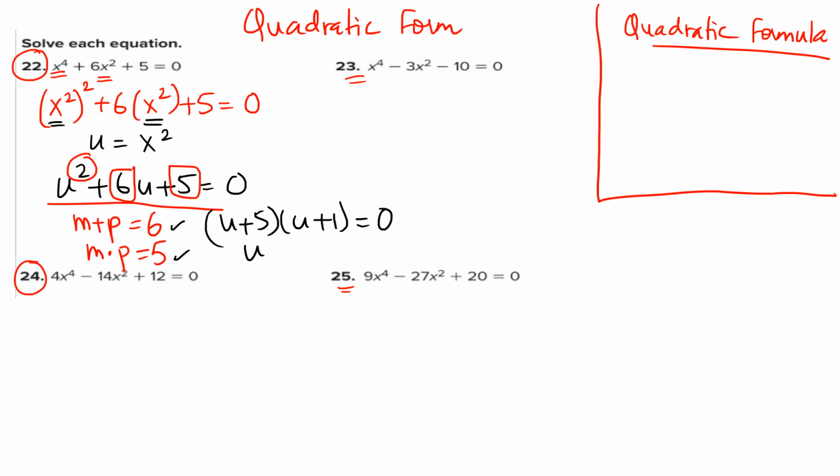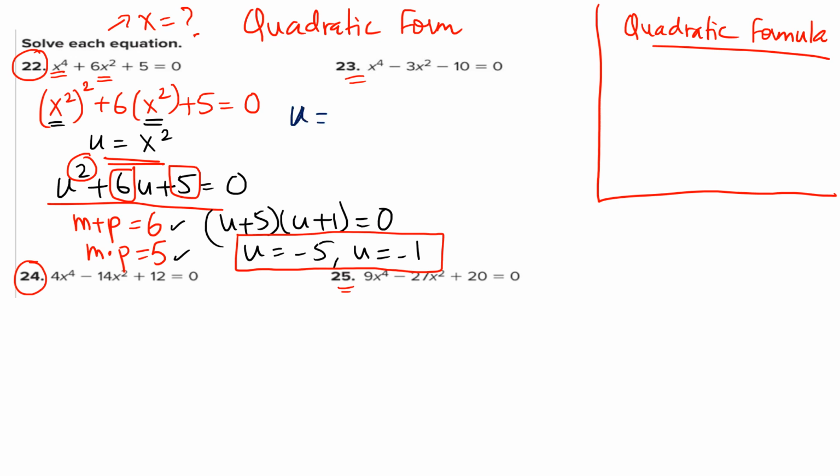So from here, if I use zero product property, u plus 5 is 0, so u is minus 5, and u is minus 1. Now there is a negative sign, and what is the value of u? What did I choose u? See, when we say solve the equation, it means we have to find the value of x, not u. Till now we only get the value of u. So now we will put back the value of u so that we can get our x. So I will put the value of u equal to x square equal to minus 5 and the value of u equal to x square equal to minus 1, because we want to give the answer as the value of x. We want to solve to give the value of x.